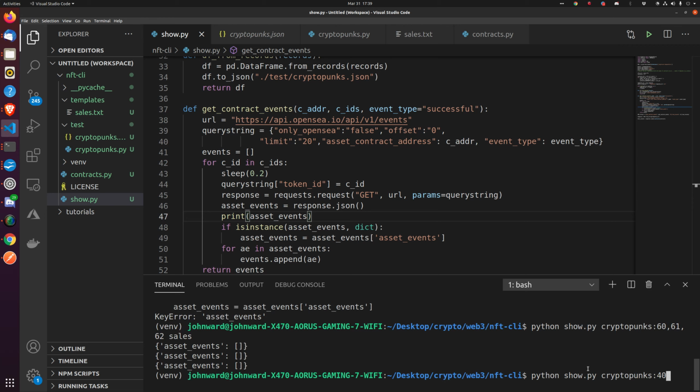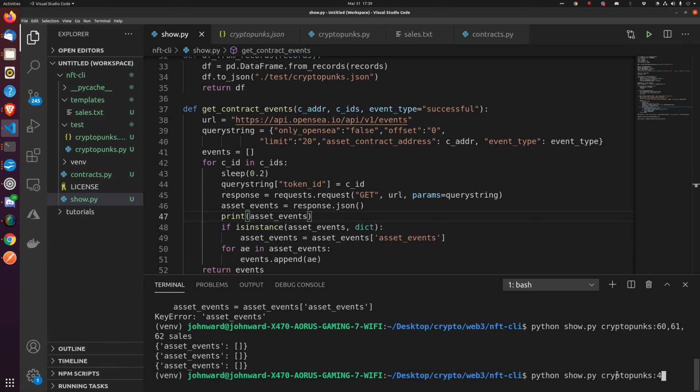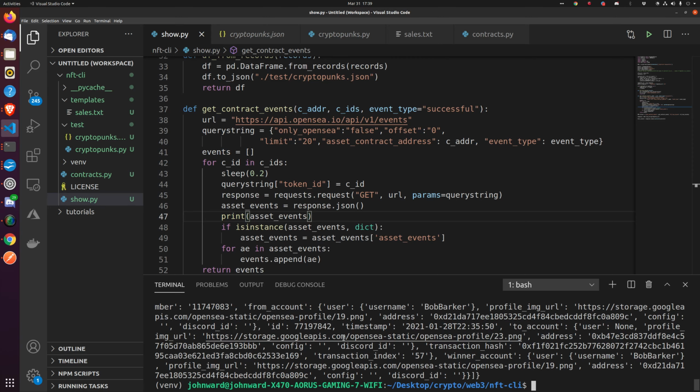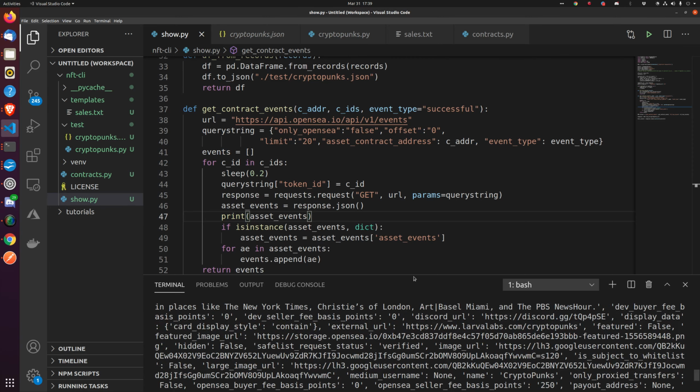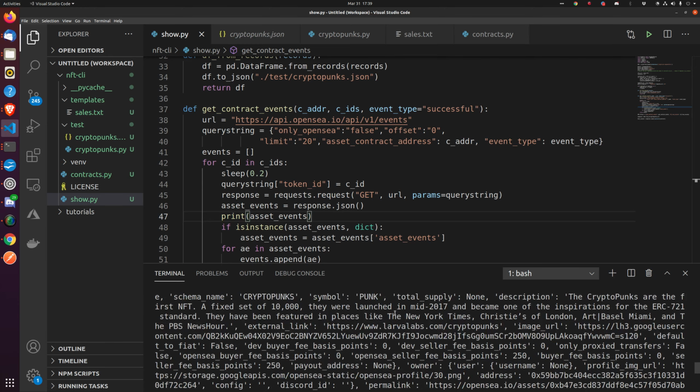Gosh, bad memory. 4609. Okay. 4609. And sales. All right, so we got something. So I'm guessing the API is only tracking events that have occurred recently. I don't know. But we're just going to use this as the example.